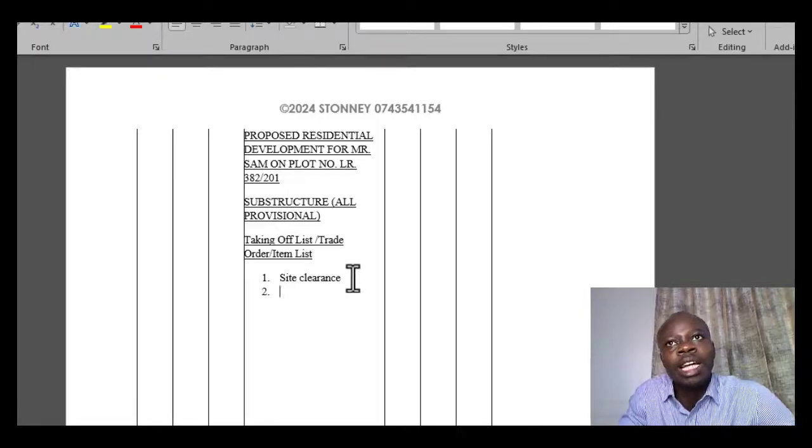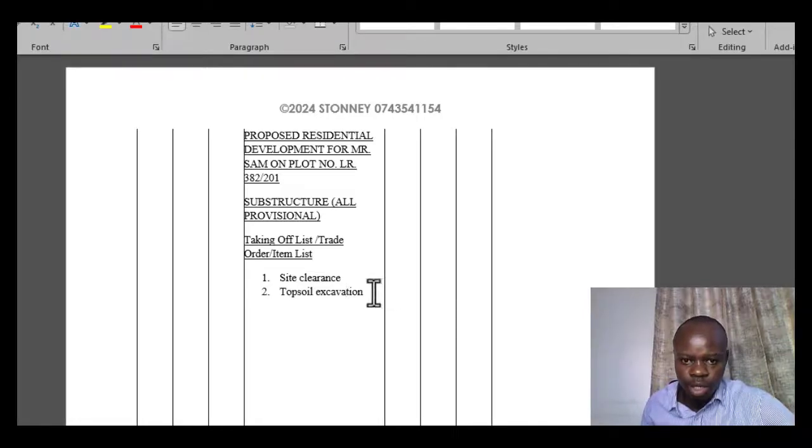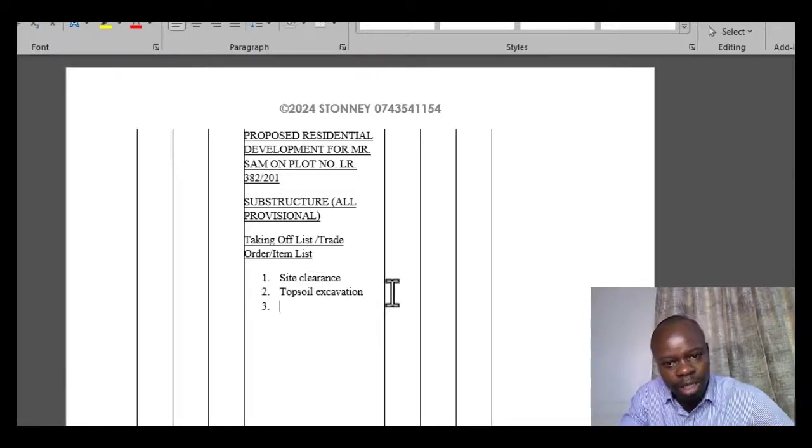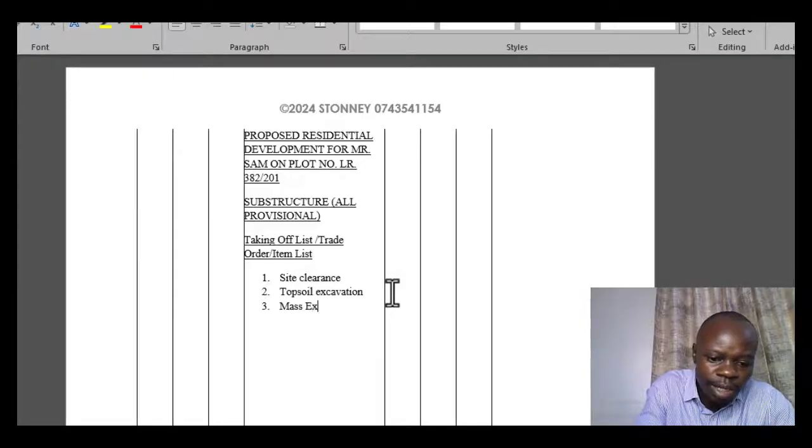So once you've done your site clearance, what is it that you should be doing next? I'm assuming that you need to do what we call topsoil excavation. Yes, so that should be your second item. Once you have site clearance, then you have topsoil excavation. So once you've done the topsoil excavation, what should be coming next? Okay, in that order until we reach the final item. So after the topsoil excavation, then you can have excavation. You can have mass excavation.